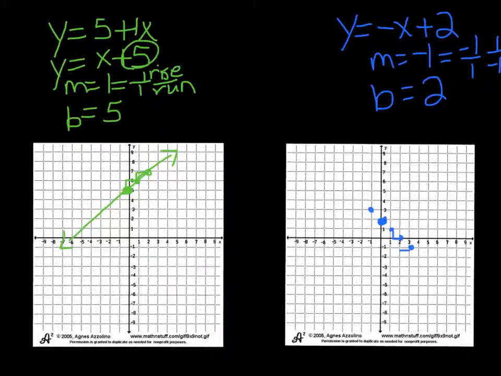or you could have chosen to start at your y-intercept and gone +1 and -1, +1 and -1. Either way is totally fine, because a positive over a negative gives you a negative, and a negative over a positive also gives you a negative. Either way will work, and you can double check your answer that way also. But again, your slope here is negative, so you would expect your line to be falling to the right, which it is. Over here on this green line, the slope is positive, so you would expect your line to be rising to the right, which it is.